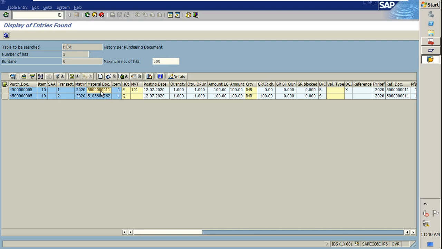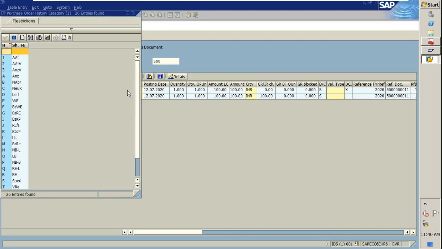Okay, so if in this history indicator it is E, what does E signify? E is a WE document, means it is a material document or GR document. Okay, so corresponding to this E, there is a material document, so we can say the GR document.